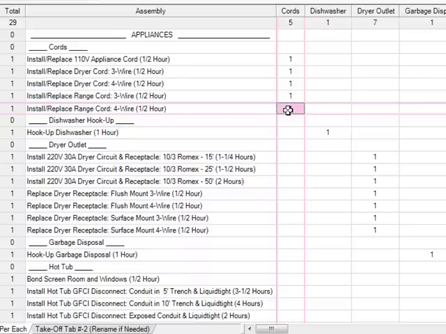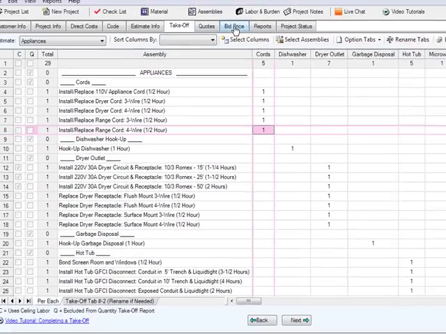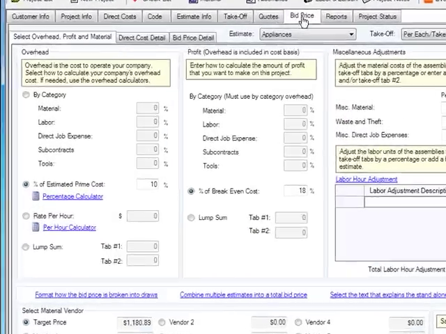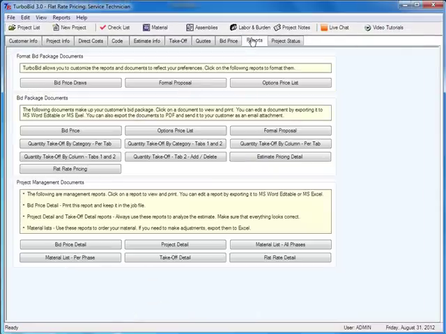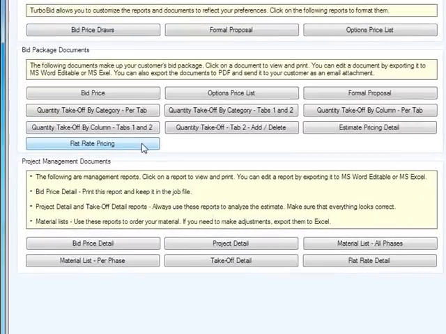And that's it. Like I said, you already have all of this in your TurboBid. So all you have to do is change your labor rate and enter in your overhead and your profit amount. So let's go to our bid price tab. So you'll come here and select your overhead and profit, how to calculate that. Then you'll go to reports and generate the report. Then at that point, you can choose to print it if you want to print together or print a book, or you can export it to PDF and do what I did.